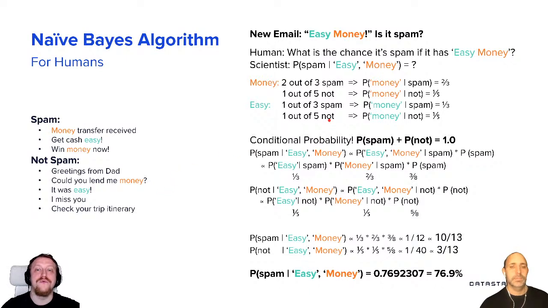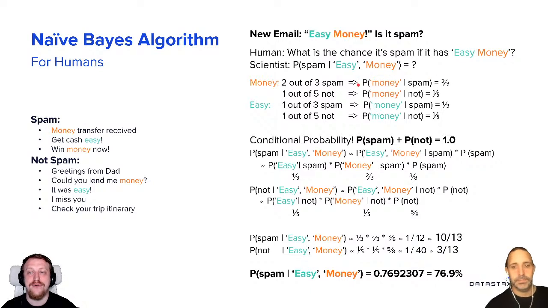And now we want to take a look at the following things. The word money: 2 of the spam emails had this word in them. So it's 2 out of 3. Therefore, the probability of an email having the word money in the subject given it's spam is 2 divided by 3, and this is a very important thing. That's kind of a reverse dependency, you see? Now we are judging on this word given the labeled emails before, and we know that in 2 out of 3 spam emails this word existed in the subject, and therefore the probability is 2 out of 3. And then only in 1 out of 5 emails that are not spam was this word a part of the subject.